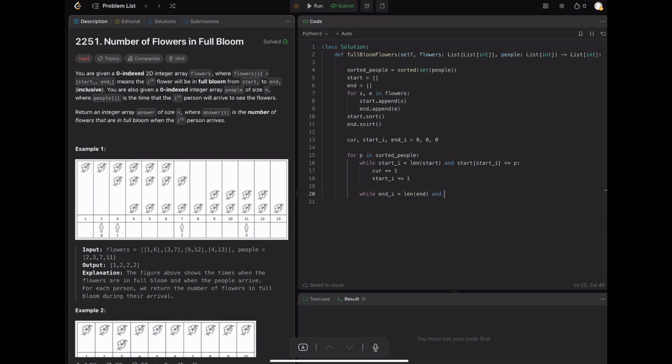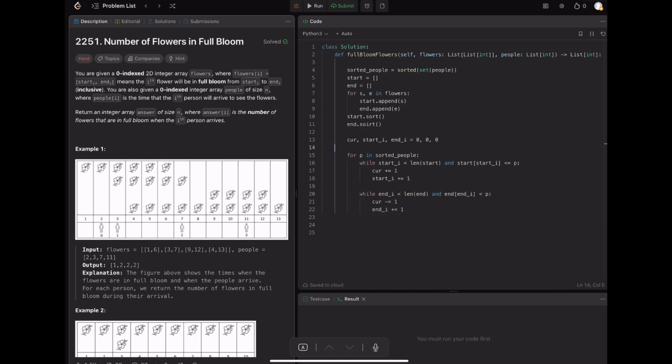So that is end of end I. So if this value is smaller than the P, then we want to decrease the current count and move our ending points index to the next ending point.